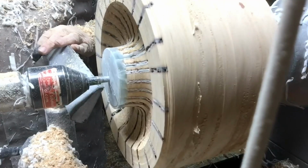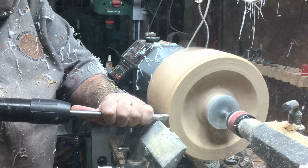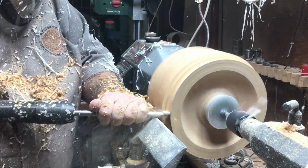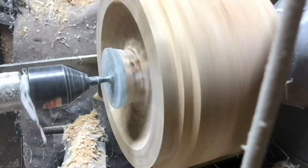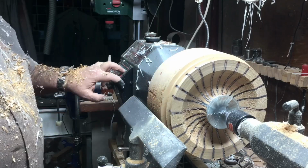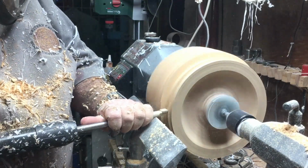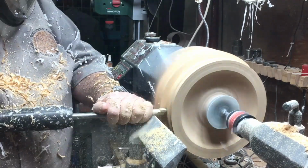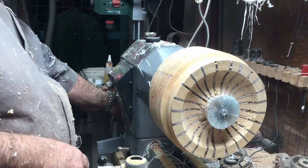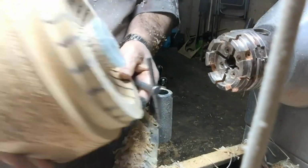Here I'm preparing for a tenon to create one, and at this stage, I'll be very honest, I'm just doing shavings. I don't have a decision on what I'm going to do. I'm just now looking for the areas where the lines start and how they're going down, and I'll try to follow the lines of the resin all the way with a curve, so I see how far the bubbles are going, and what I can do with it. So at this stage, I'm still making shavings. I created a tenon on one side, so I can remove it and turn it around, but I still don't know what I'm going to do with it.